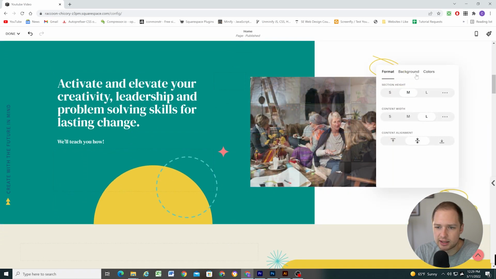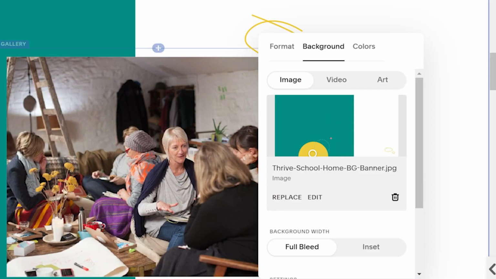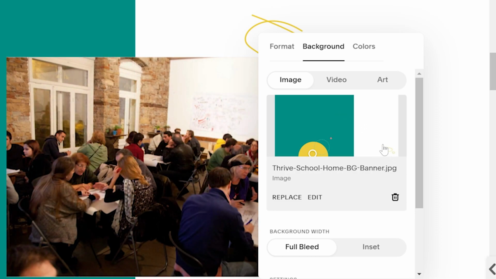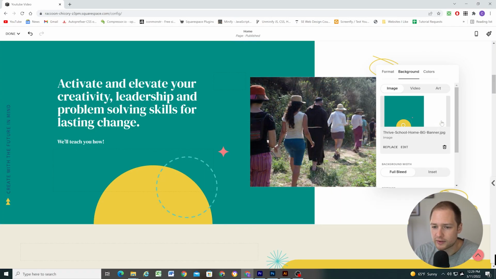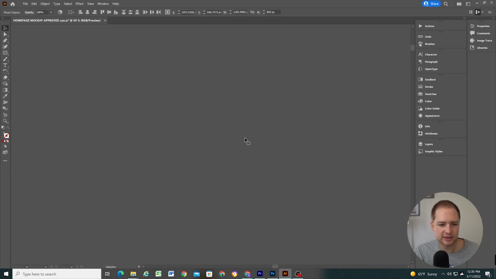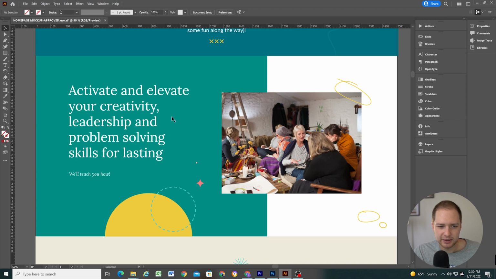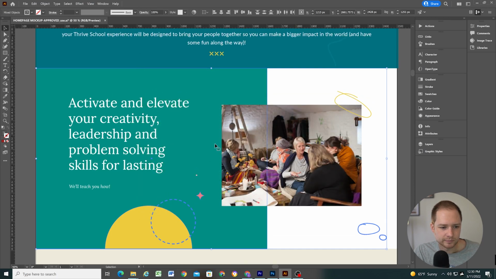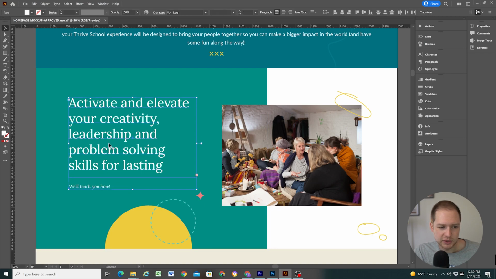Because you'll notice if I edit the background image, what I've done is I've saved this background shape and the split colors as part of the background image, and then these shapes down here are also part of the background image. So that design looks kind of complex in the mockup. If you're like, oh man, how would I recreate this? I literally just came in here and selected all these elements and then right click, export selection, and just saved it as a background image. Super, super easy. And then for this text content, that was just a text block.